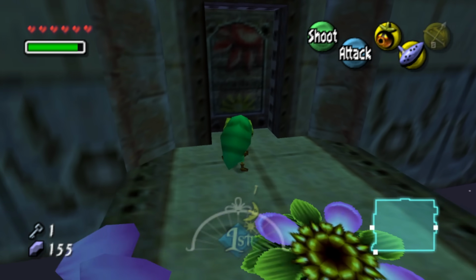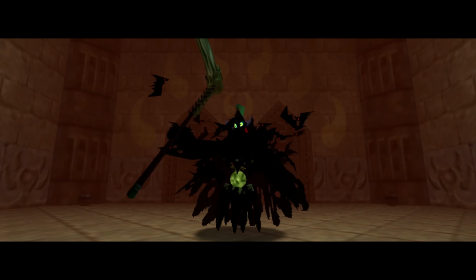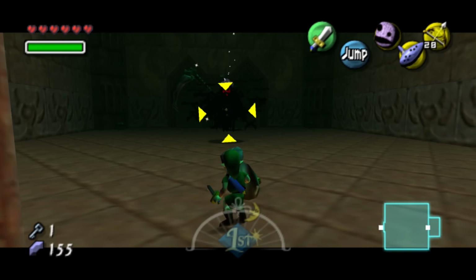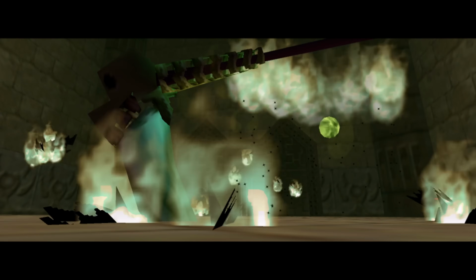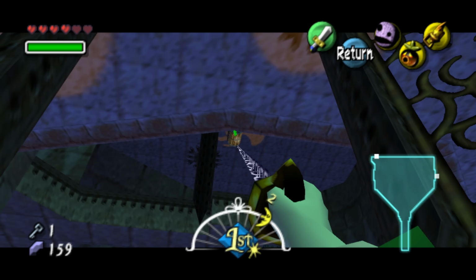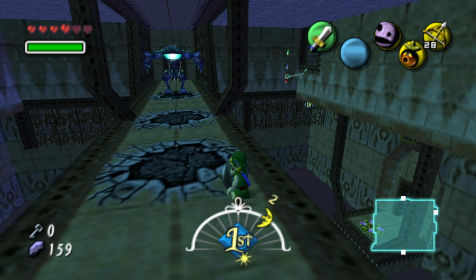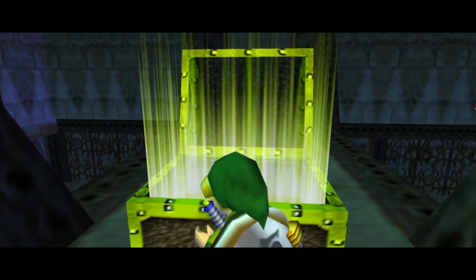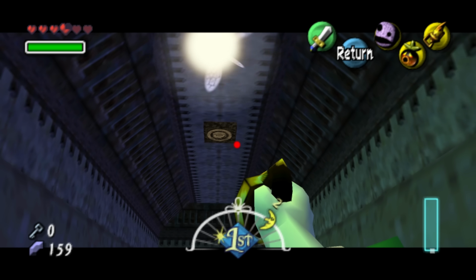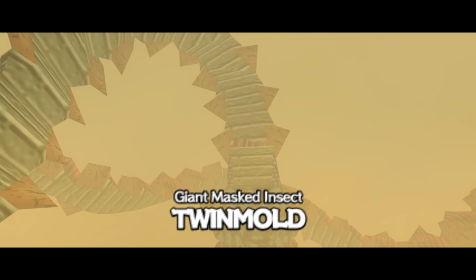I then make my way through this door, along this corridor, and face yet another mini-boss. This is Gomez. Not sure what exactly it is, but oh well, it's dead. I now can get the boss key. I return to the entrance of the temple and hookshot onto this chest and enter this door. I then actually do have to kill an Igor to open this door behind him. He also gives me the giant mask. From there, it's a single room with a spike trap, and finally Twin Mold's boss room.